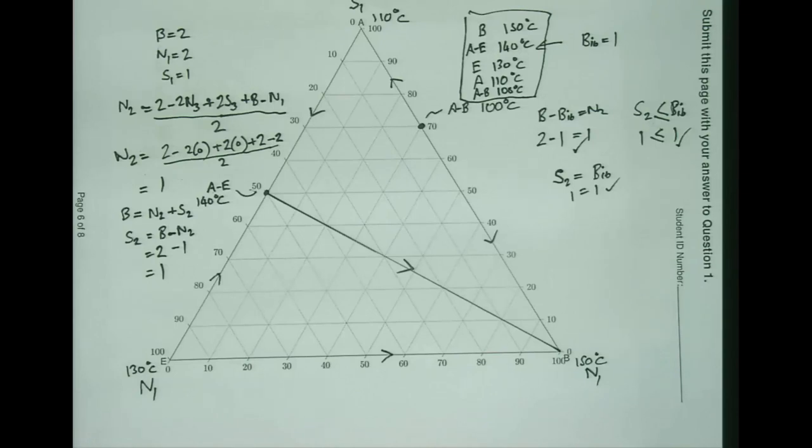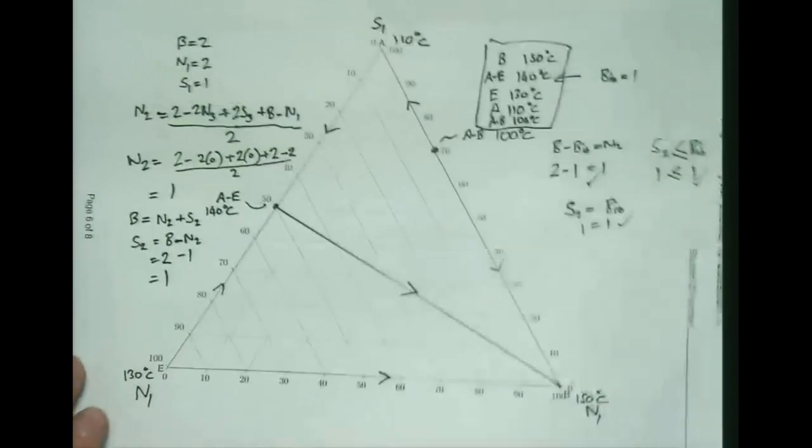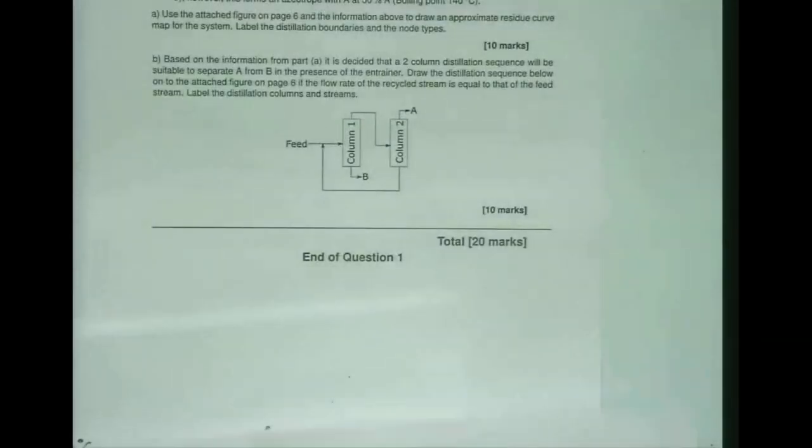If you wanted to, you could draw a few rough residue curves on there, but I'm happy with just identifying where the distillation boundary is and having the arrow on the distillation boundary. Excuse me. Yeah. So at each step, do we need to justify how we got these numbers? Or just like in step 1 and 2 the same B is equal to 2, and in step 2 S1 is equal to 1 and M1 is equal to 2? So long as it's clear what you've done, you don't need to write a paragraph of accompanying text saying, I have looked at the nodes and the arrows all pointing, therefore it is a... I would take that bit for granted, so long as you labelled them the right thing. Yeah. Okay?